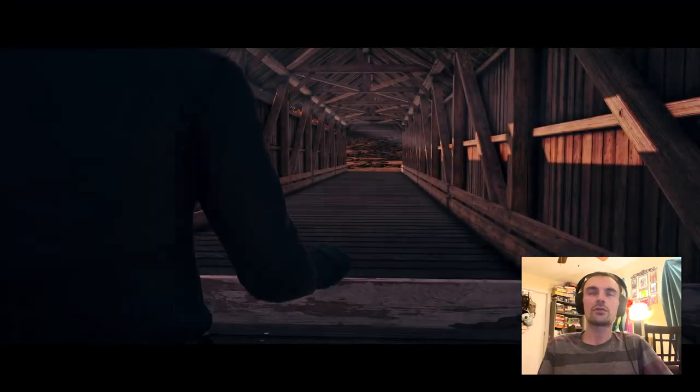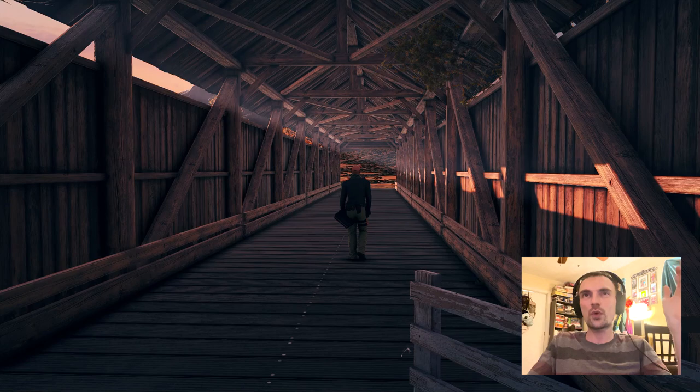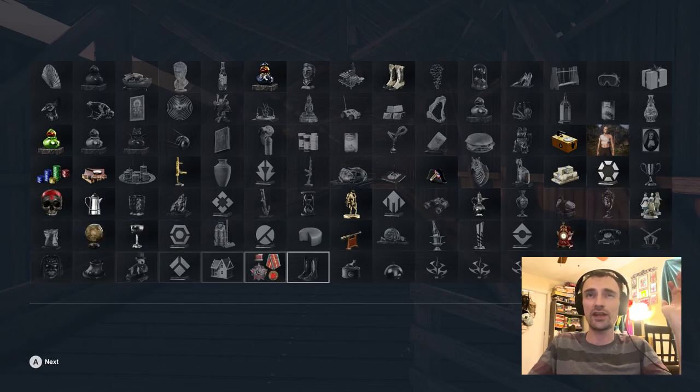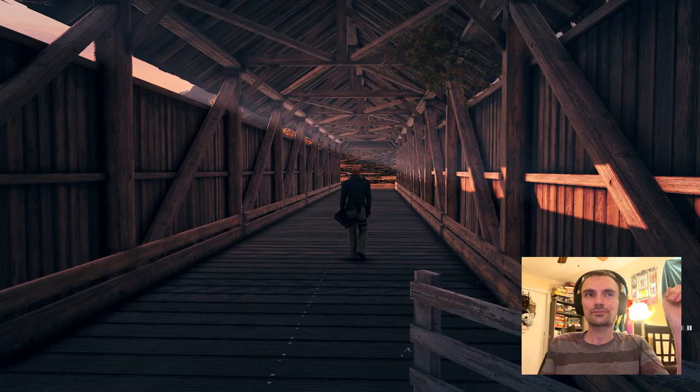Alright. A little sloppy, okay? There's a whole range of ways you can play this game. From guns blazing, if you really want to, although that's a good way to get yourself killed, all the way to Silent Assassin, where you hide every body and don't leave a trace. But we got three of our objectives. Flexible murderer. That's pretty accurate. Alright. Pretty good payout there.